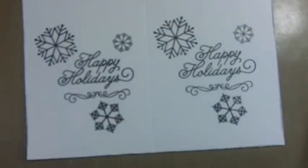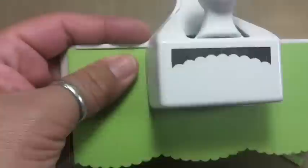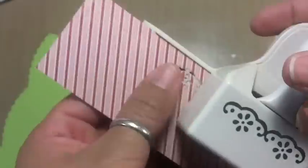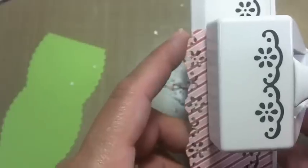And there's the second one. It's pretty cool. I like that. Here's the green one. It's a little bit wider than the red one. That way I can layer the red one on top of this one, and you'll see the green behind it. So it's pretty cool. Nice festive colors. And these are Martha Stewart border punches, as I mentioned in the intro.